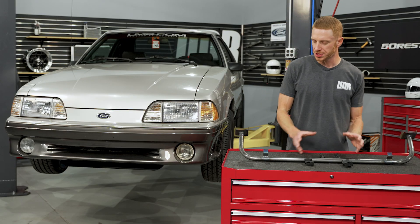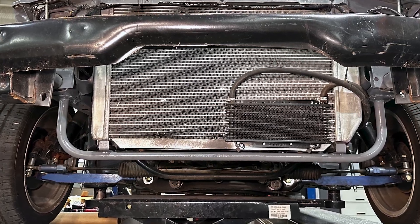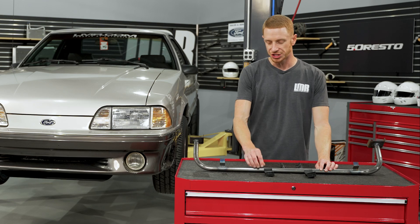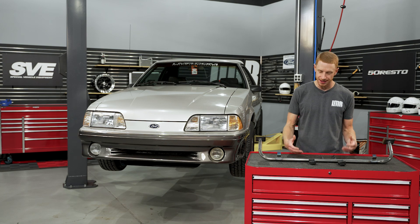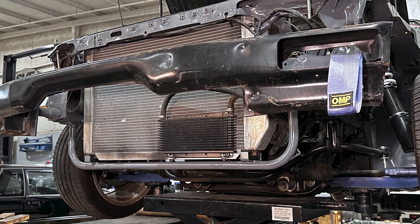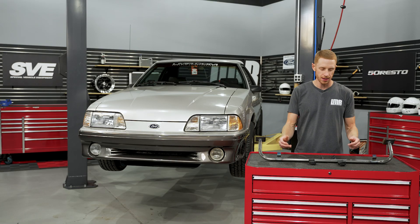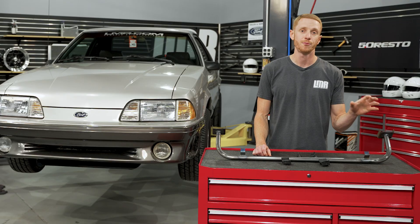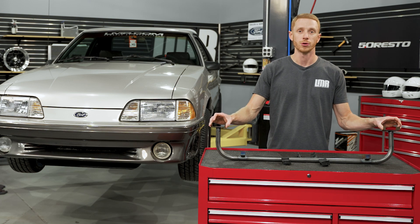So you're probably wondering, why do I need this? Well, this particular piece on a Fox Body Mustang is positioned just in front of the frame rail, and it's kind of the lower U section of the core support. What happens over time — people may use a jack under this particular area on the factory core support and bend it all to heck, or the car may have been in an accident and it's bent. Another reason would be you're transitioning the car to more of a race-inspired theme, looking to save a little bit of weight, and you're not running AC or power steering. Because there is no provision for the AC condenser brackets and no provision for the power steering cooler tube, so keep that in mind if you're going to be installing this SVE tubular radiator support.